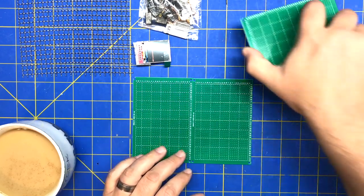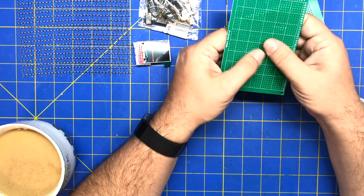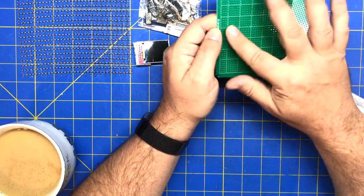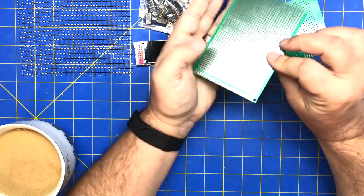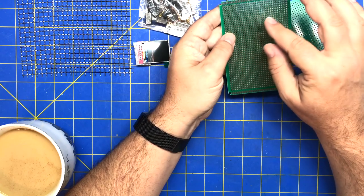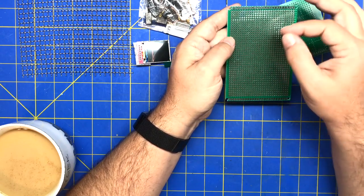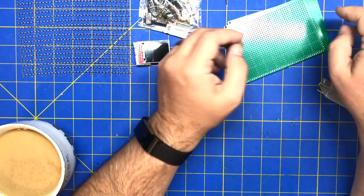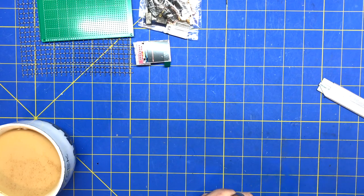So I just bought some of these cheap big ones. And you don't want copper clad because you don't want a whole copper coating, or else any through hole stuff will stick to it. You know, if you use that side, any solder paste in a USB jack or whatever will go through and stick on there. So those are for that.